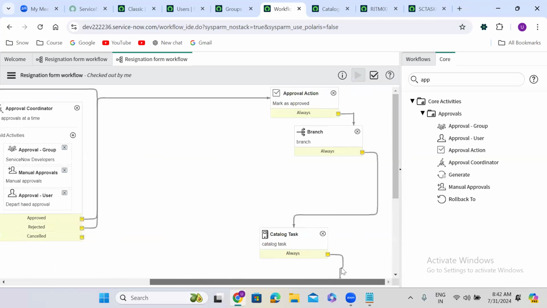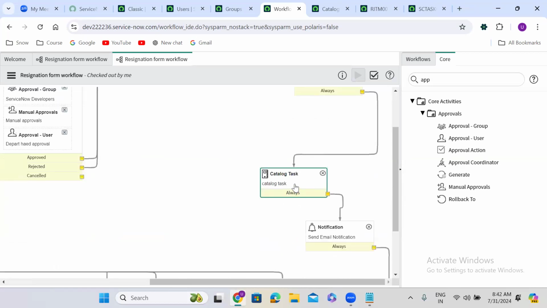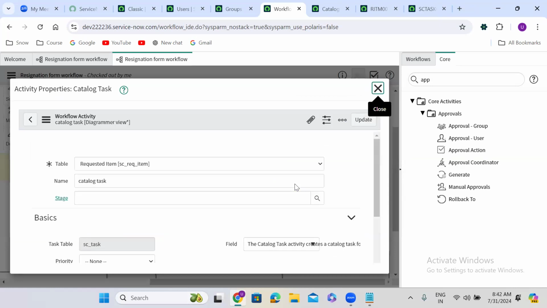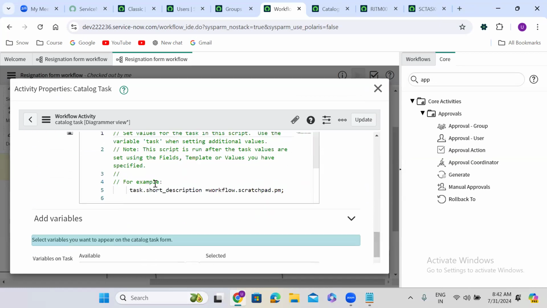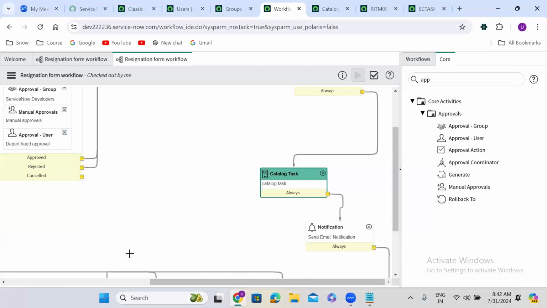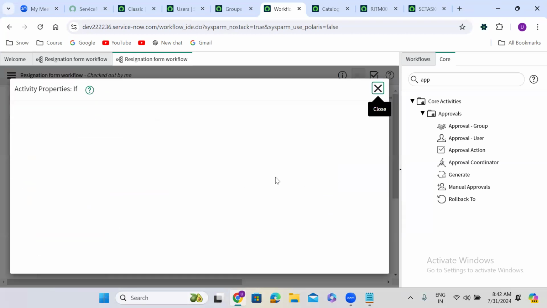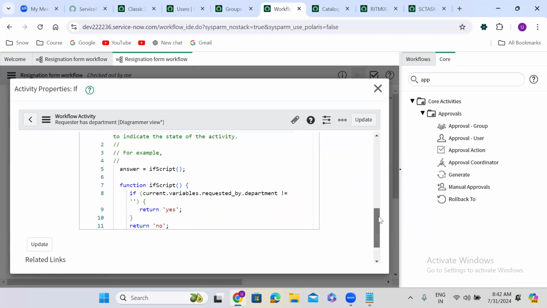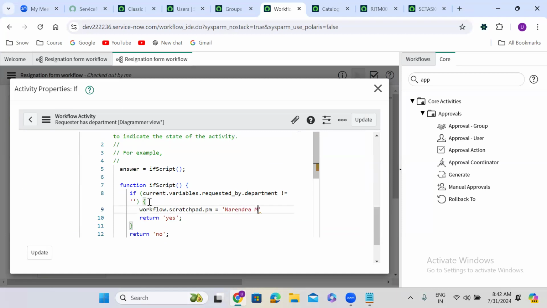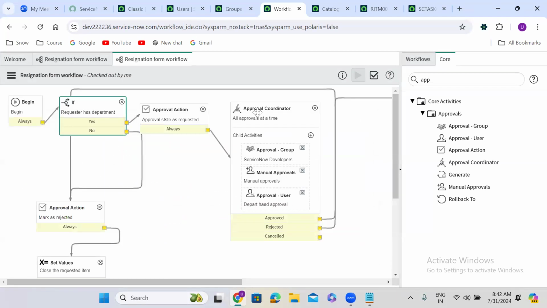That is the problem. We'll submit the form now.